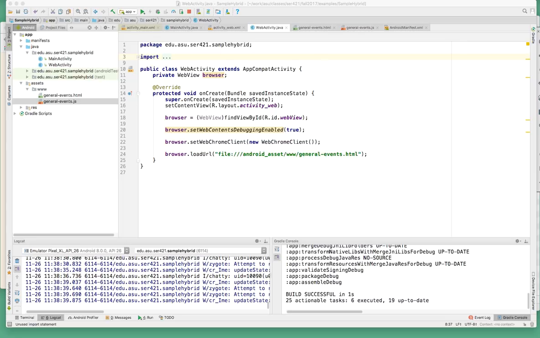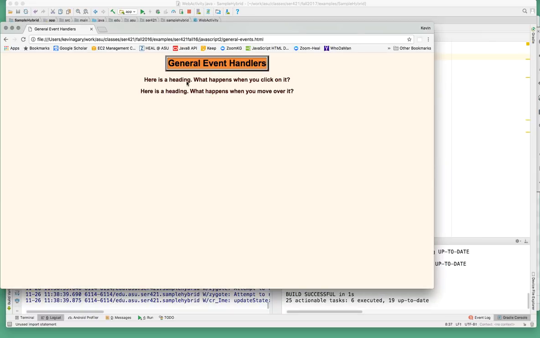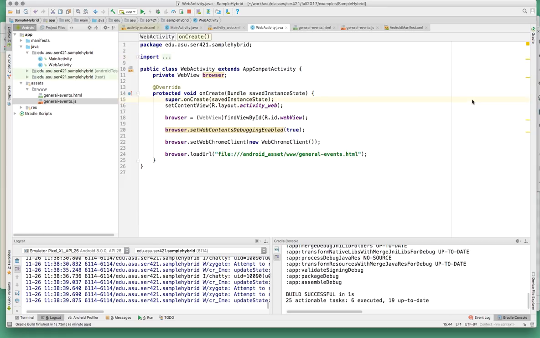Unlike a default web browser over here, like my Chrome browser, where these events are automatically turned on, we know we can turn them off by disabling JavaScript. Over in a web view, it's the opposite. We've actually got to turn on features that we want to use. And to do that, we need to grab the web settings and turn some things on. So again, I'm going to cut and paste some code in the interest of time.